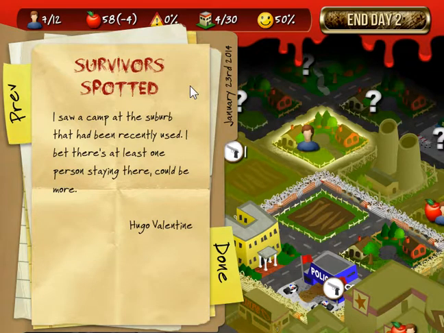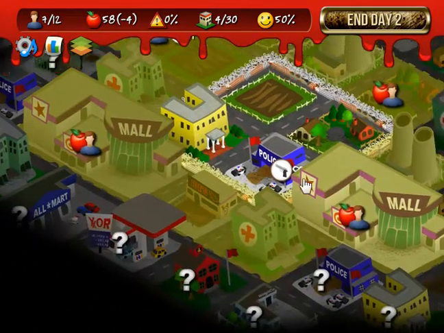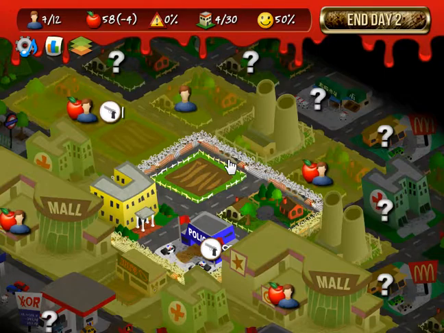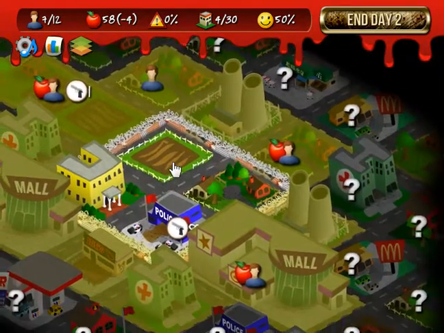Okay, so survivors spotted while searching. I saw a camp at the suburb that had been recently used. I bet there's at least 1 person staying there. Could be more. Okay, brilliant. So as you can see, we've now scouted a little bit more. We can now see more stuff. Yeah, I'm going to use the term stuff as usual.